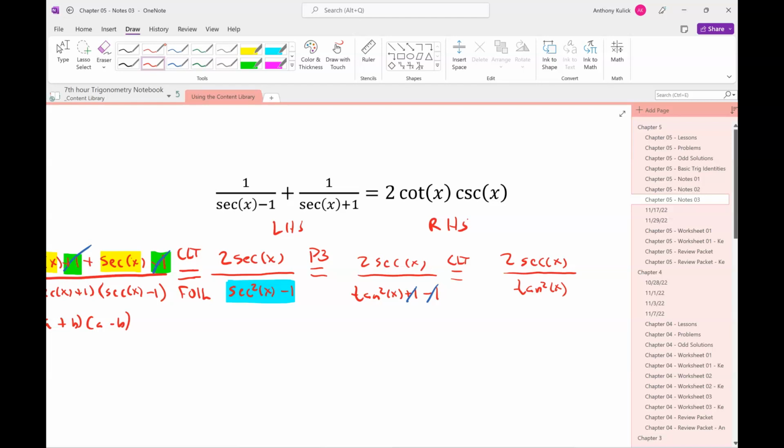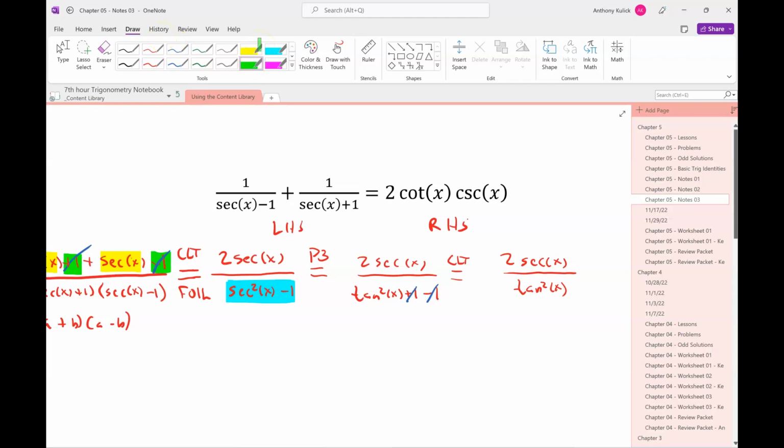All right. I'm down to a single fraction again. This time it's in a form that I could reduce because everything is just being multiplied. Is there any reducing to do, though? No, right? There's not a common factor to the numerator and denominator. What should I do then, Mr. Kulik?